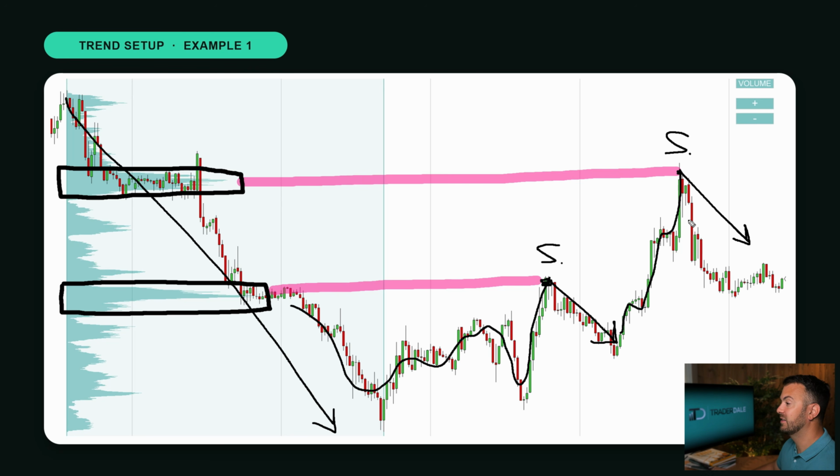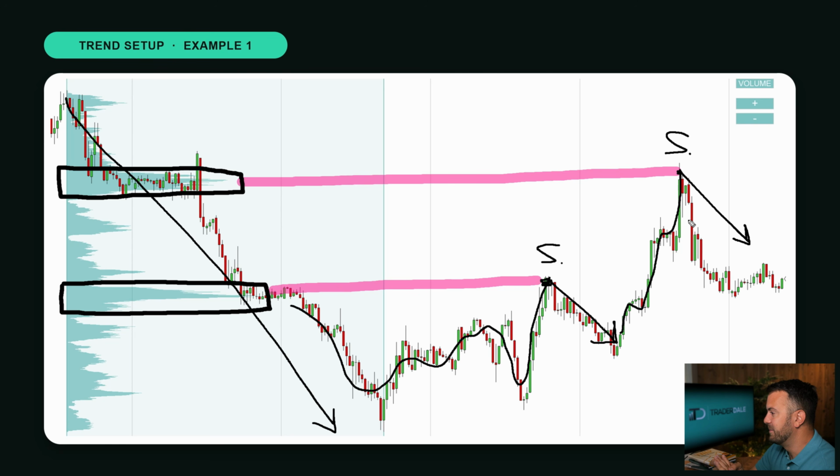Now, people often ask me how long a level is valid, like how long do we wait until we discard the level? In my experience, markets have great memory, and even if a level is a week old or 2 weeks old, even a month old, I still trade it. The reason is, as I said, markets have great memory, and sometimes I have a feeling that the older the level, the better the reaction. I don't really have any data on this.